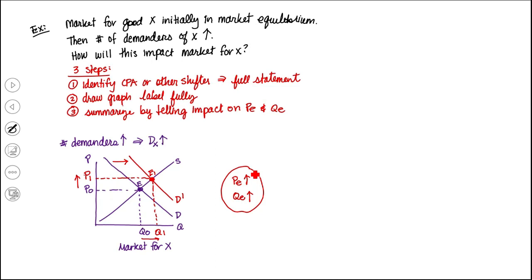So guys, nothing really hard here, right? If this is a multiple choice question, like on quizzes and homework, what I'm going to be asking you is the impact on equilibrium price and quantity. So a multiple choice question would say equilibrium price went up and equilibrium quantity went down, equilibrium price went down and equilibrium quantity went up, all four combinations, right? So easy, steps 1, 2, 3.